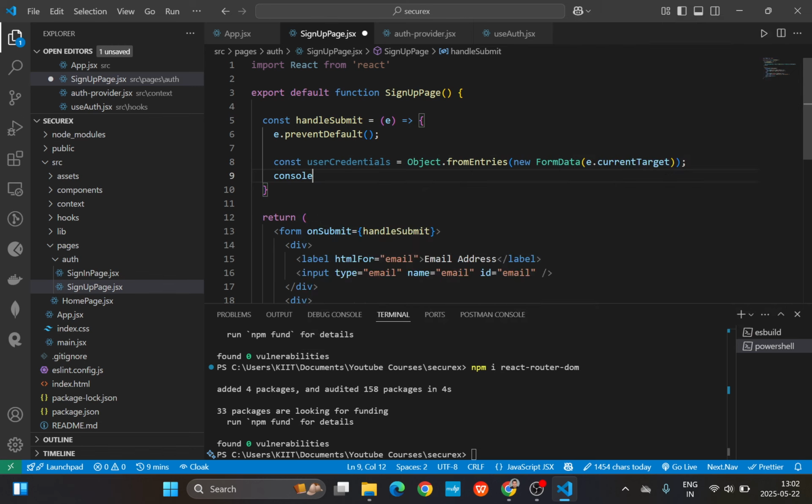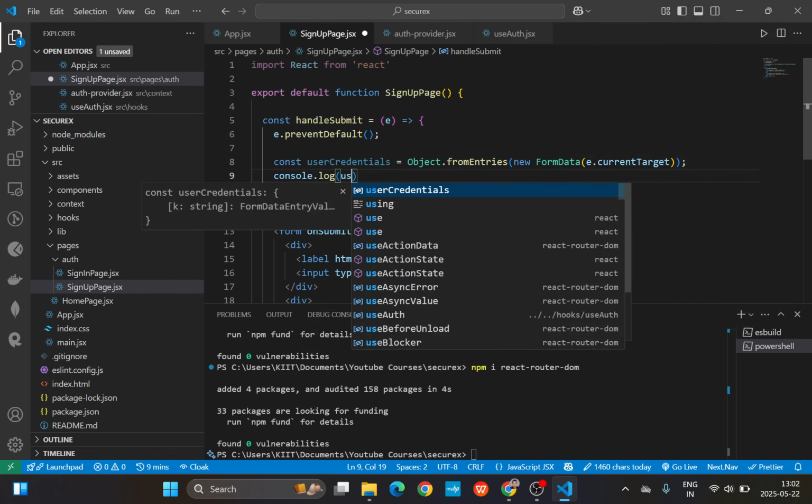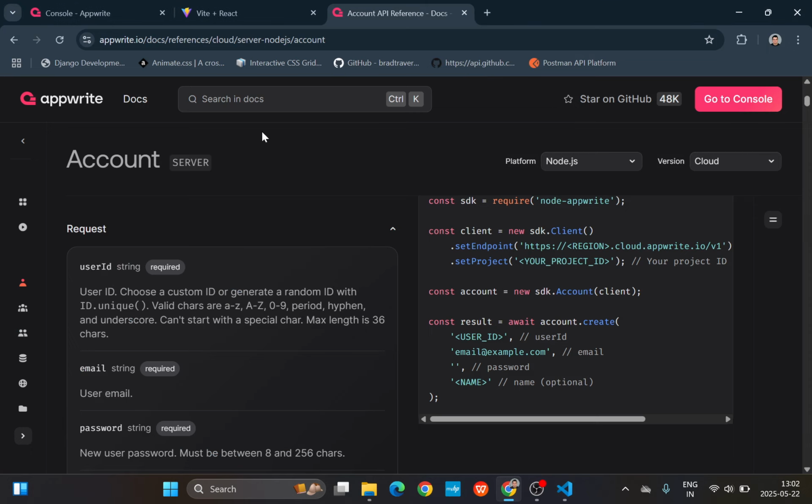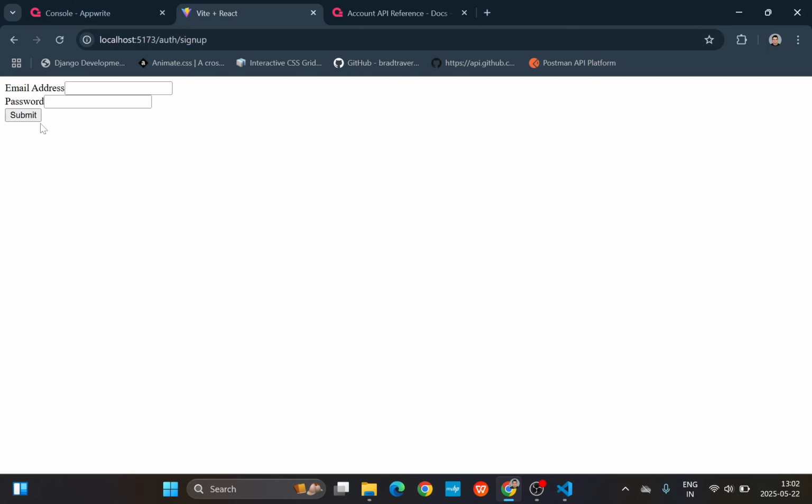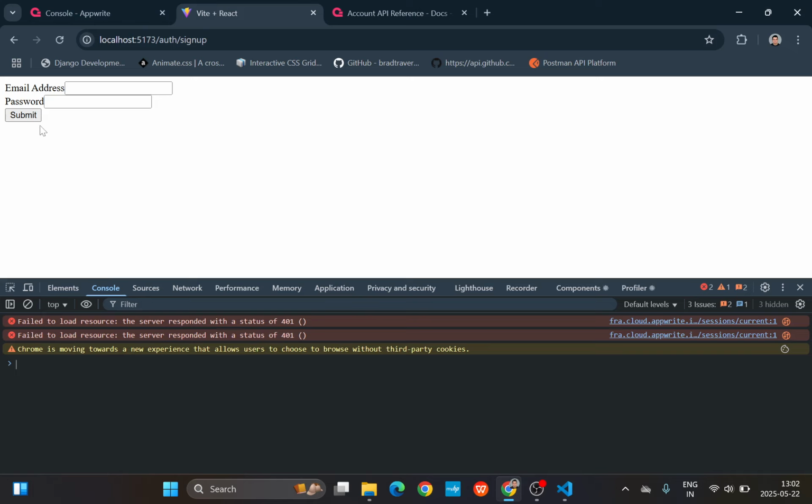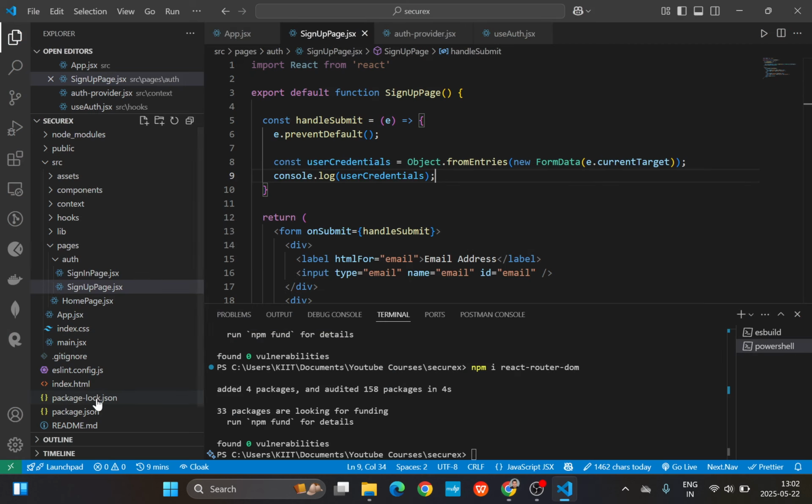Now if I console log the user credentials, let me show you the developer console. If I click on submit, you can see I'm getting the email and password here without creating any state.